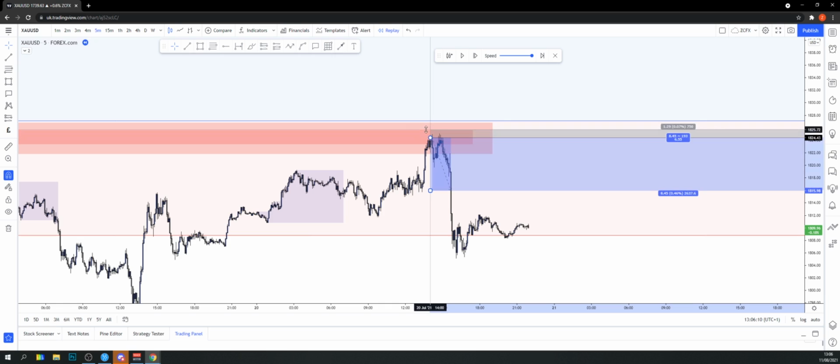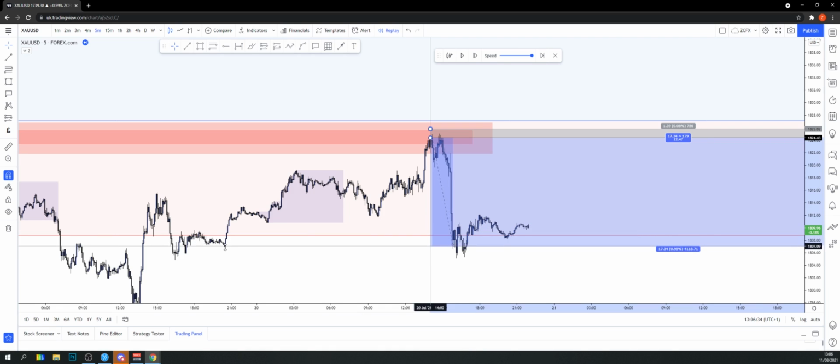And again, stops: if you're an aggressive trader, or if you're more of a calm and collected trader, your stops would be above the hourly order block. But if you're more aggressive, your stops would be above the 15-minute order block. And as you can see, if you were to target this demand zone, that'd be a nice 6%. And if we target lower to this demand zone, that'd be just over 9%. And then down here, down to these lows, this demand zone, that would be 12%, right?